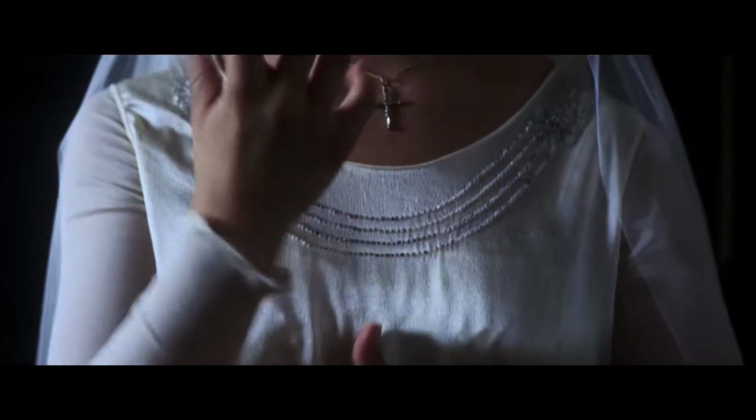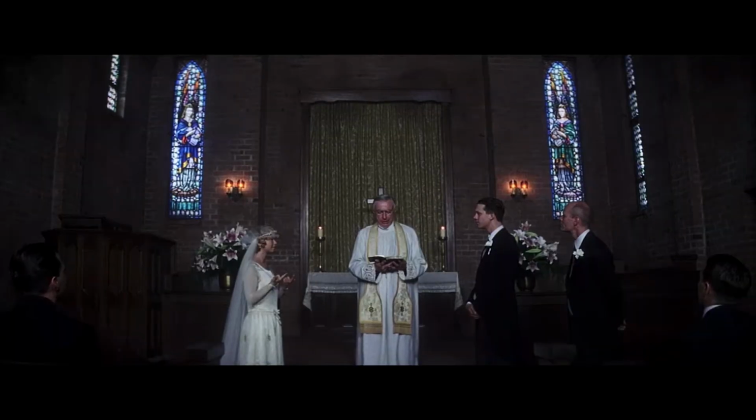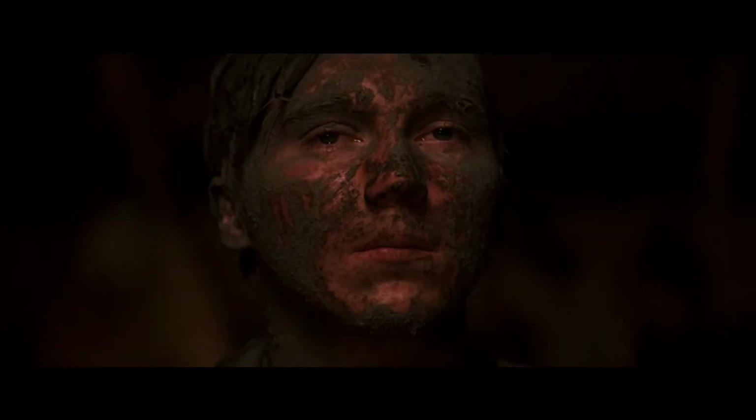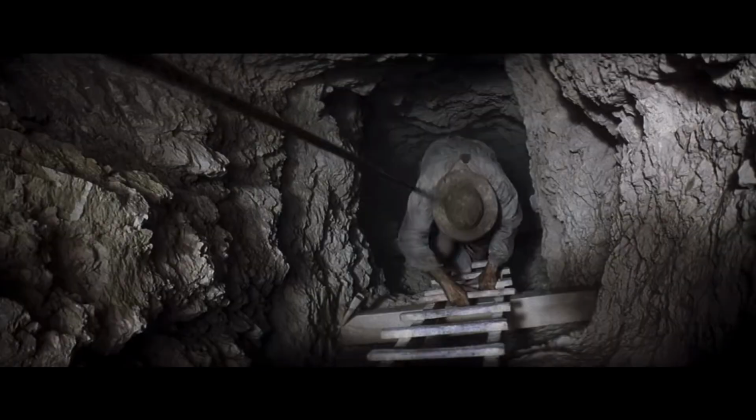The upward movement of the camera counters the prior shot's downward jump, representing a transcendence on the part of the two characters from the dark subterranes their families come from, whether it be that of puritanical closed-mindedness or, in the case of his father Daniel, capitalistic degradation. Both quite literal holes that are hard to get out of.